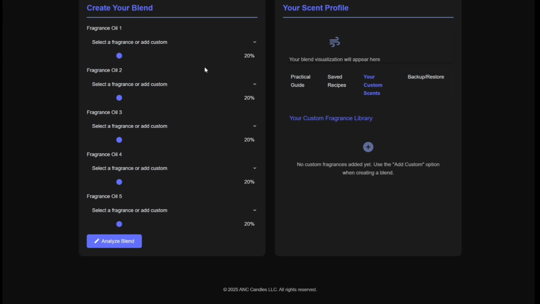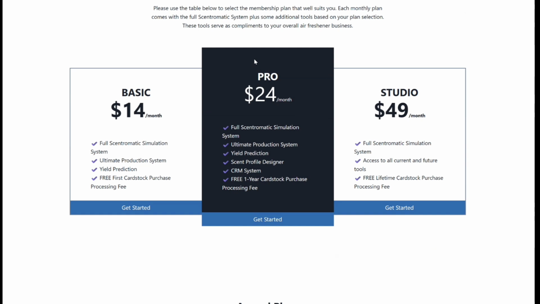All of this stuff, I just want to let you guys know that these are not saved in any cloud. There is nobody seeing whatever you want to keep secret, like your recipes, your formulation. All of the tools that I've created will be saved in your own persistent local storage, which means that whenever you refresh your computer, you will not lose it. The only reason you might lose it is when you clear the cache in your browser. When you do the browser cache clearing thing, you will lose stuff. That's why every one of them will have a backup system.